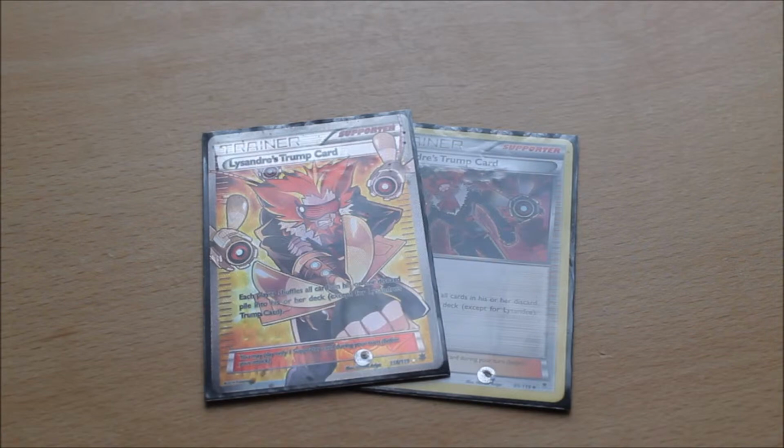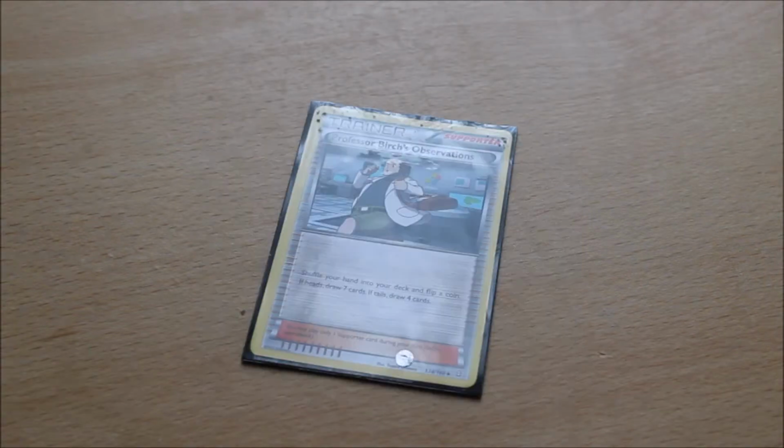This pretty much lets you recycle anything that you would need to use. Could be a Sycamore, could be a Florges, could be a Xerneas if it faints, you know. Next we come to the first copy of a card that only has 1, and that's the supporter card Professor Birch's Observations. You shuffle your hand into your deck, flip a coin, if heads draw 7, if tails draw 4.